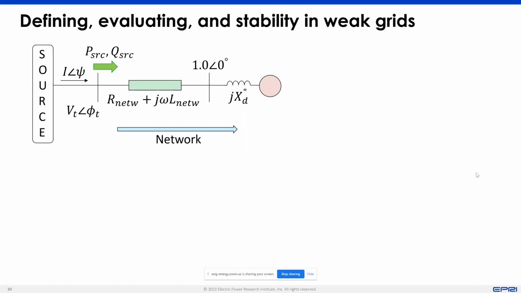The way we will be defining weak grid here is from the simple electrical perspective. If you take any source, let's not worry about right now whether it's an inverter-based resource or a synchronous machine resource, which is injecting some amount of active and reactive power into the network through an impedance into the larger system, then very simplistically, as the impedance value increases, as you have, let's say, a longer transmission line, as you have the source being electrically decoupled from the rest of the network, then as this impedance increases, the sensitivity of this voltage to current injection increases.